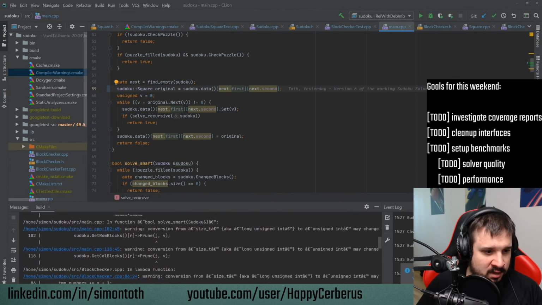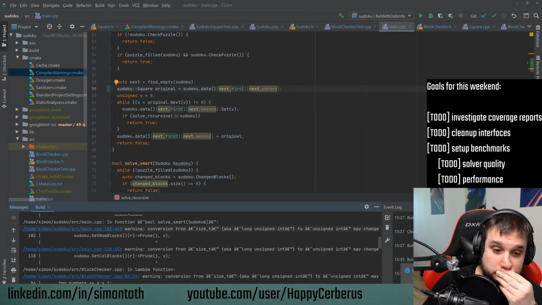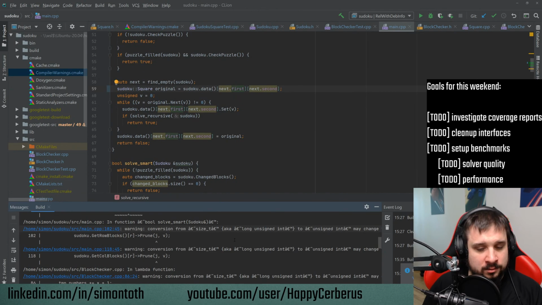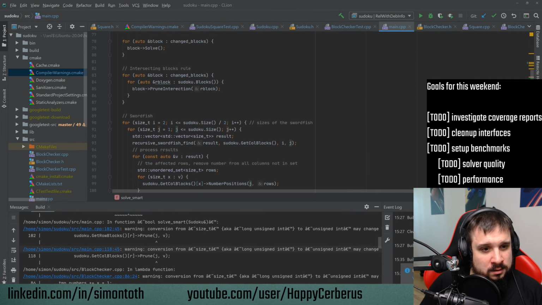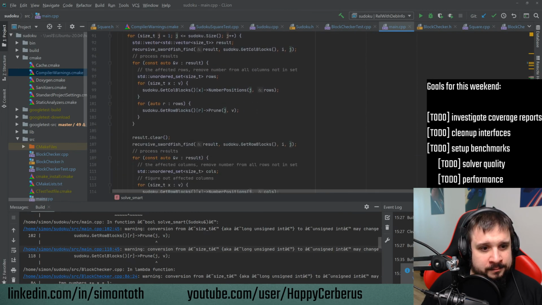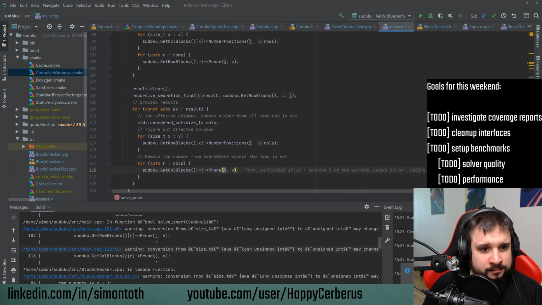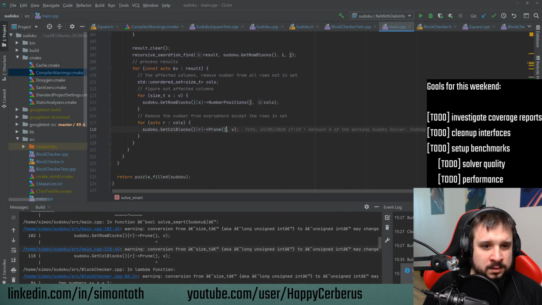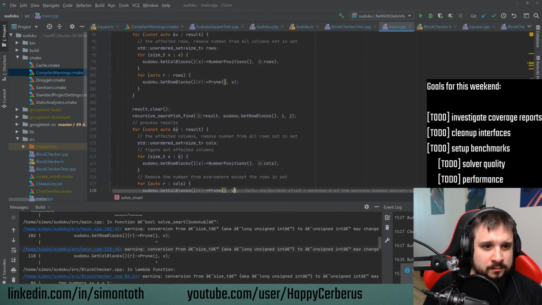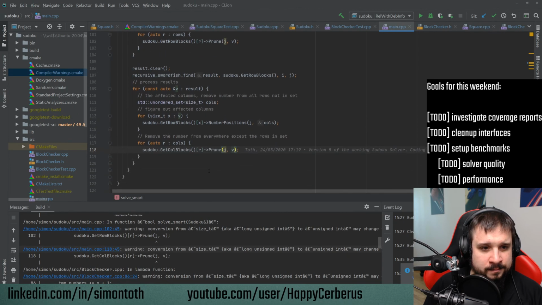And yeah, there's a lot of size_t to unsigned int conversions, unfortunately. This will keep happening because our loops just work like that.